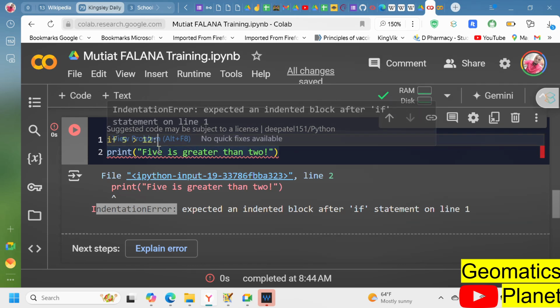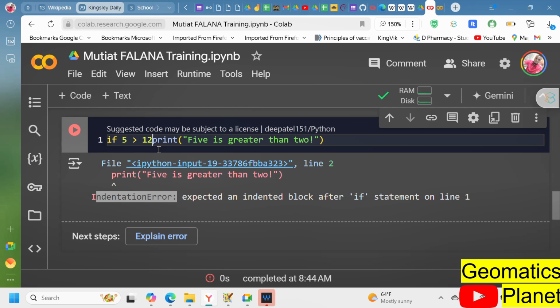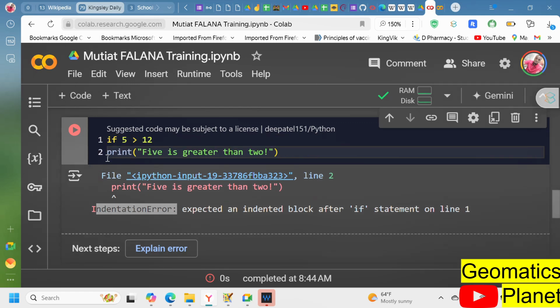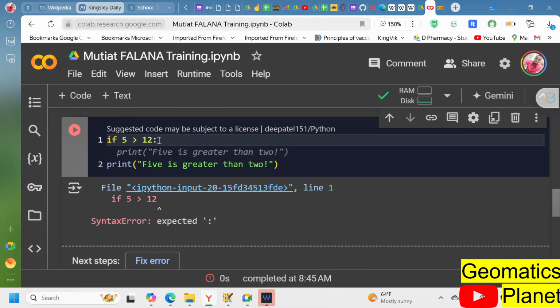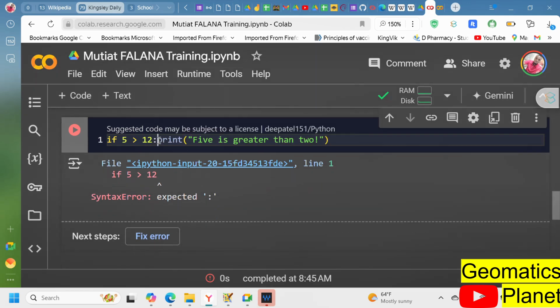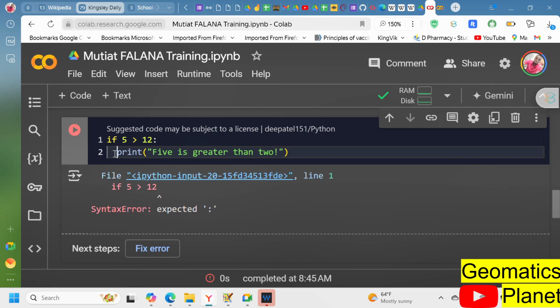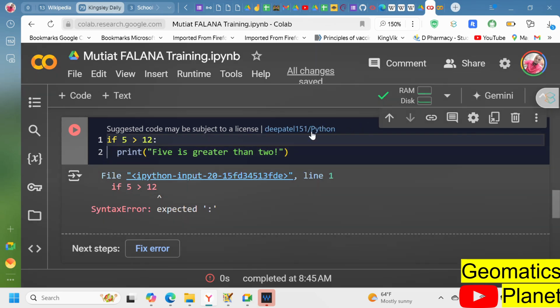Now the second thing is, why is it that when I put up these things and press enter, you see here, you see where it started? Now, do you see the whole thing where it started? Then if I run this code now, it is going to be an error. But when I put this here, and then I return back here again, when I press enter, it automatically gives me this indentation. Why? Because this automatically works with this. So it automatically knows that once this comes in, the next thing that is going to happen is an indentation. Okay.